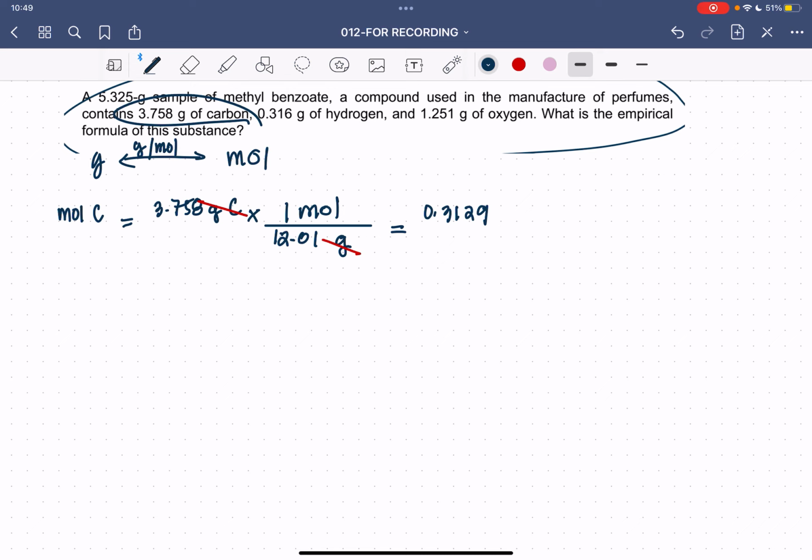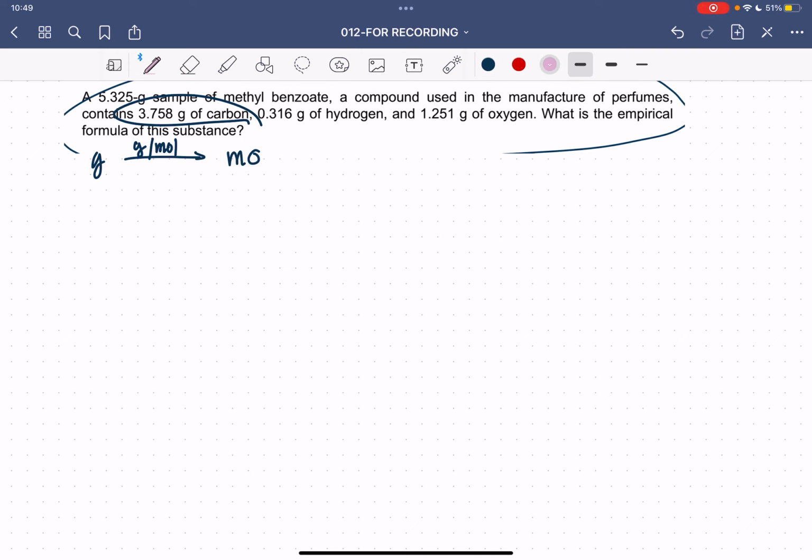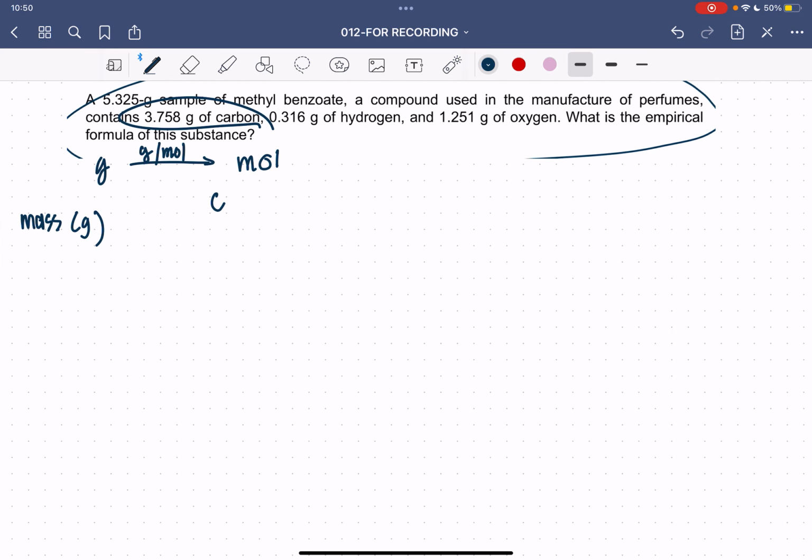Now, pwedeng in any format pagkasulat ninyo silang tanan. However, para sa ako, para mas limpyo, ang akong ginabuhat is gina-tabulate na ko siya. Ginahimo na ko siyang table. So, first is mass in terms of grams. Carbon, gihatag naman sa ato, 3.758. Tapos, di ba ingon siya i-convert daw into moles? Ginabuhat pa din ako para ma-visualize na ako unsay mga steps.